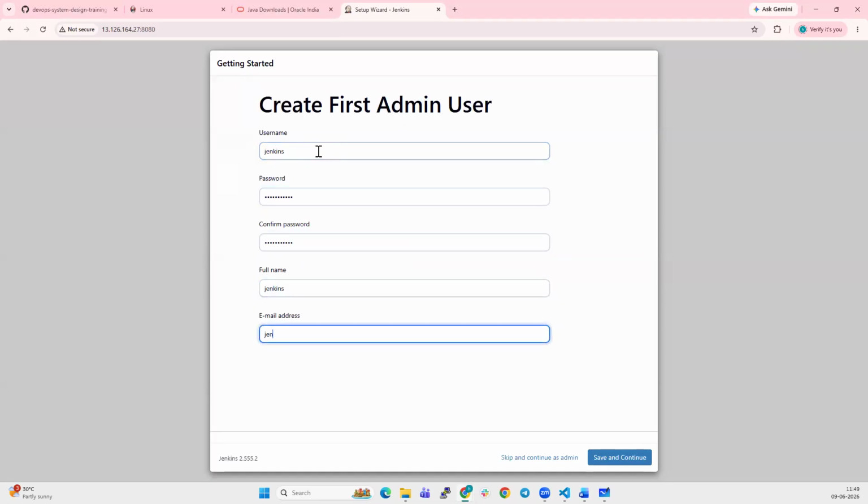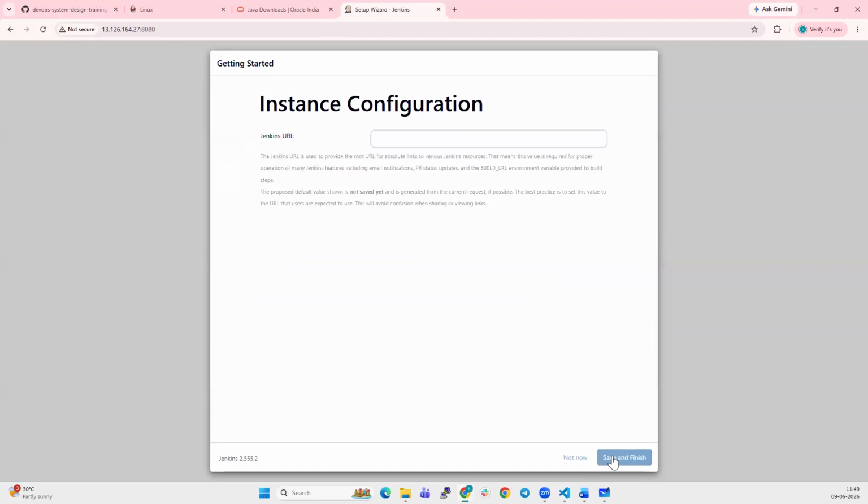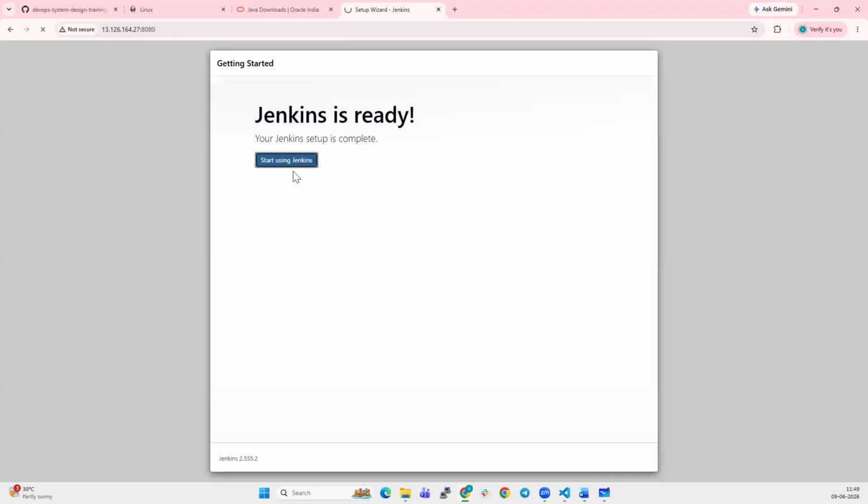Jenkins admin server. So here the mail ID in organization, where you are going to give your DU lead, DU ID, you are going to give it here. For example, gmail.com. That's it. So save and continue. Now the user is this, and this is what your URL. Save and finish. Start Jenkins.